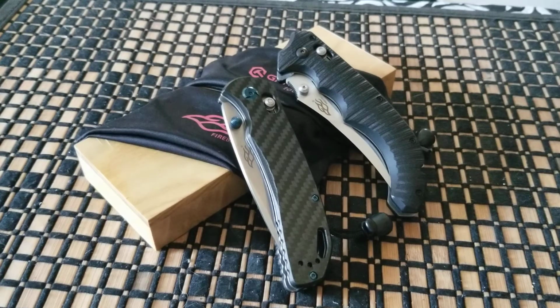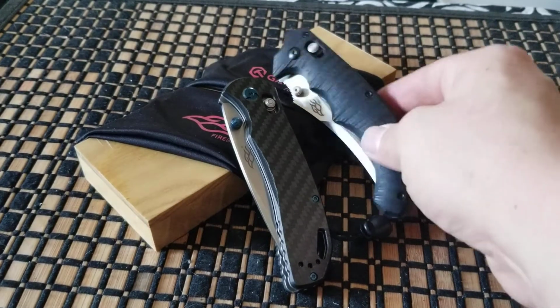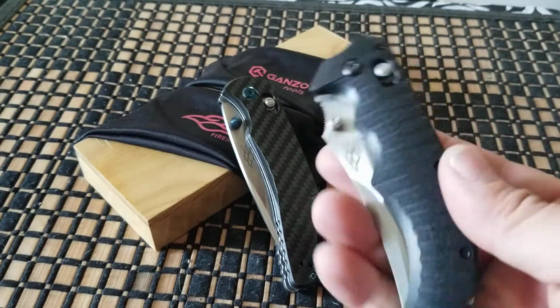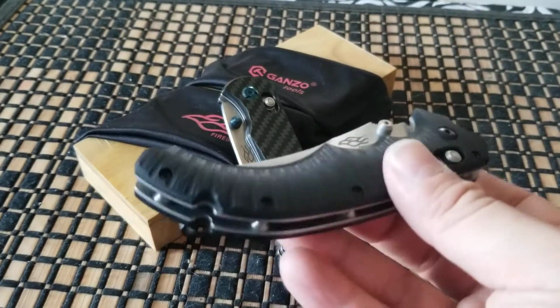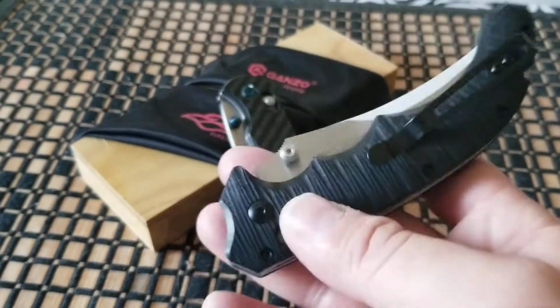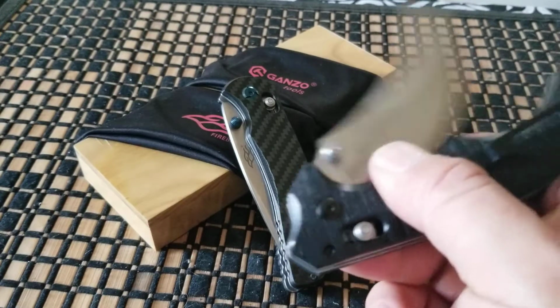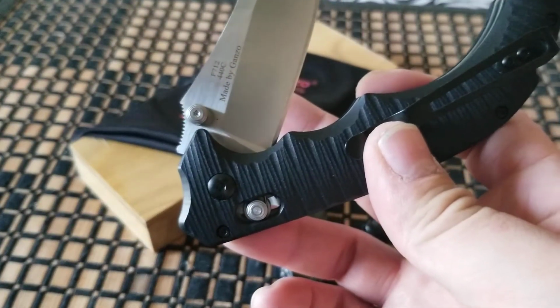These two that I have for you today, one of them is kind of familiar. I'm sure you guys can figure that out. This is reminiscent of the Benchmade Bedlam. This was given to me as a gift from somebody. I was telling them how much I wanted a Bedlam, and at the time they were sold out.